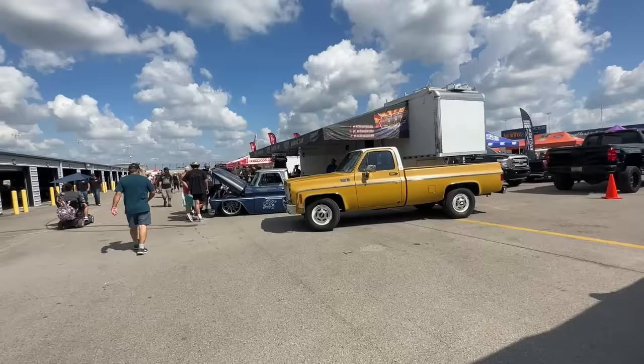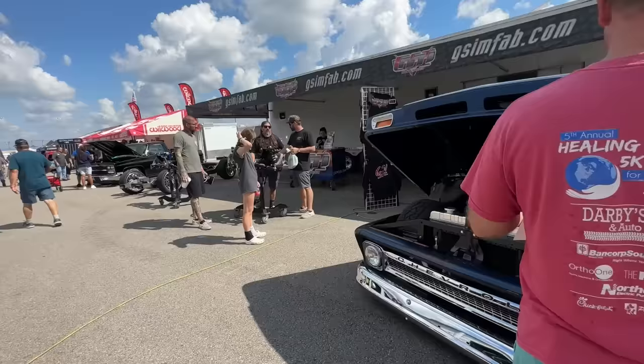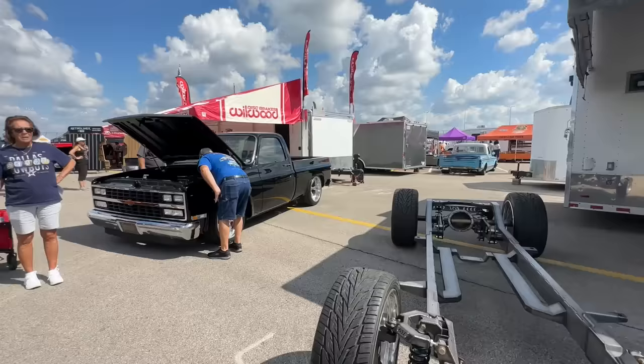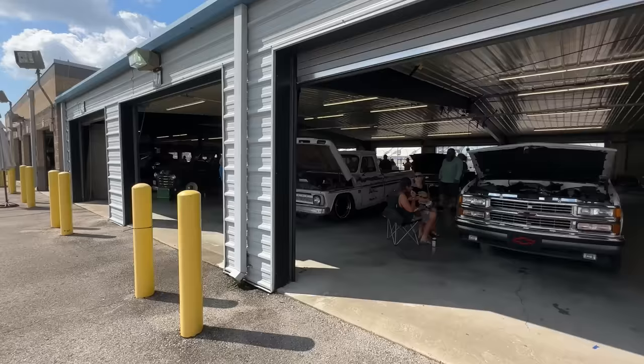Coming out here, GSI set up. We saw this truck yesterday. Thing is sweet. These guys sell full frames. You can do like bolt-on kits. They have cross members, rear halves, or if you want to go with a full shebang, they got coilovers, bags, pretty much whatever you want, they can build it. They built a one-off frame for my buddy Angel, who's doing a square body LBZ swap on a short bed regular cab original diesel truck. So one of one there. That'll be a sweet truck when it comes out.